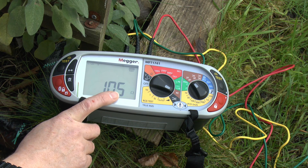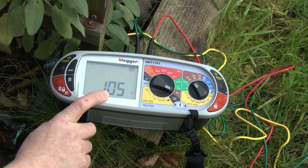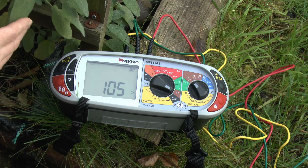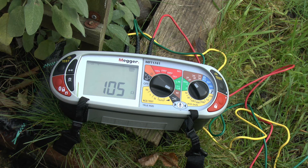What we're going to do now is to move the yellow spike in the lawn — we're going to move it towards the red one and do the test again, and then move it back towards the electrode and do the test again as well. It's important to do this to get a sample of readings. They should all be around the same kind of value, and if they're not, that would indicate some kind of problem with the temporary electrodes we've put in.